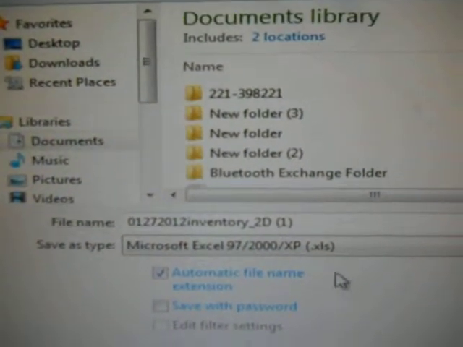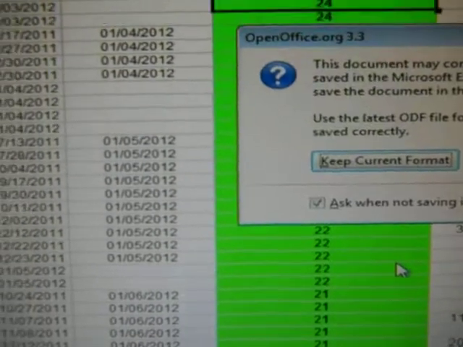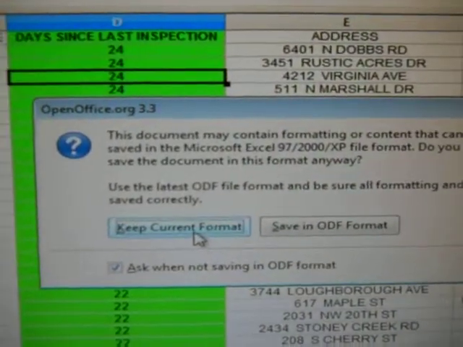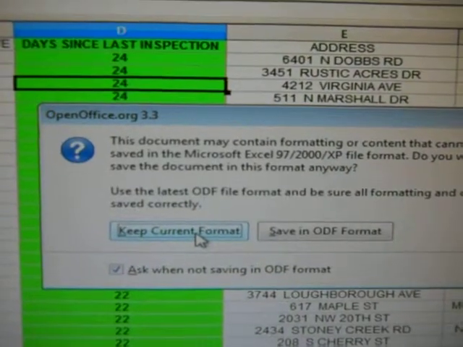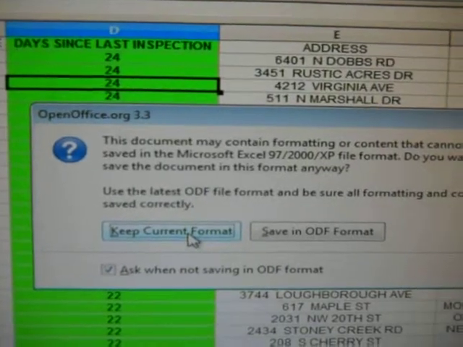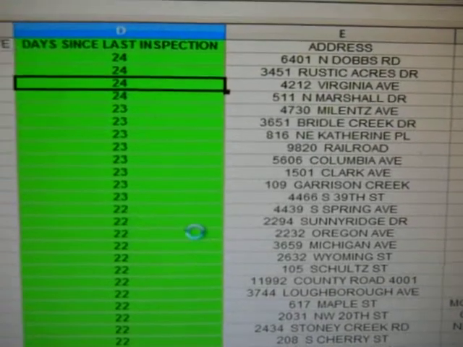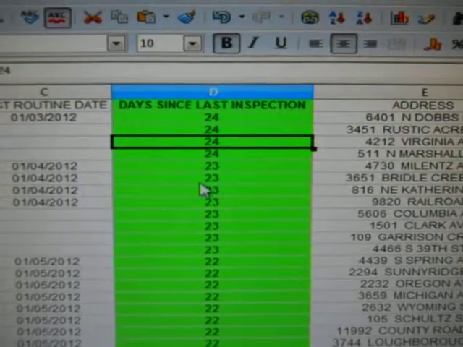At that point, it's going to save as a normal spreadsheet. And then you click on Save, and then you want to keep current formatting as opposed to using the existing ODF, which is basically like a freeware version of Microsoft Office. And now it's saved. And now you just go out and you do your route.